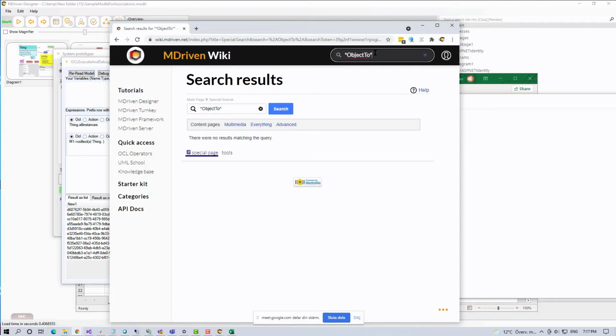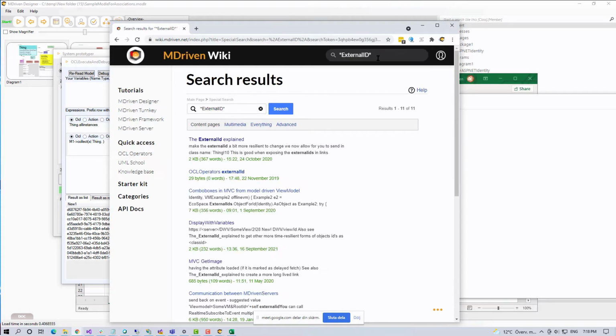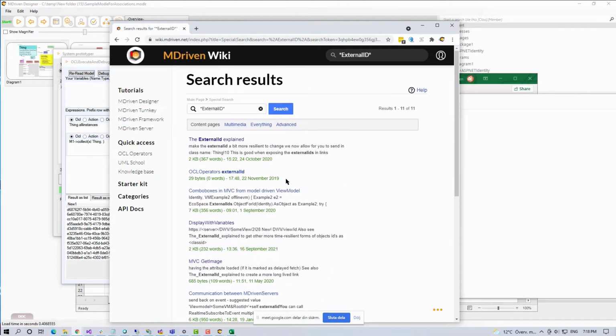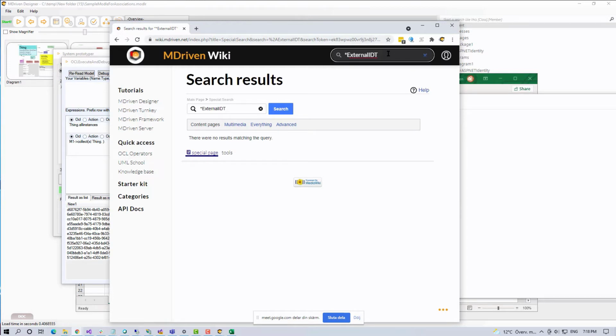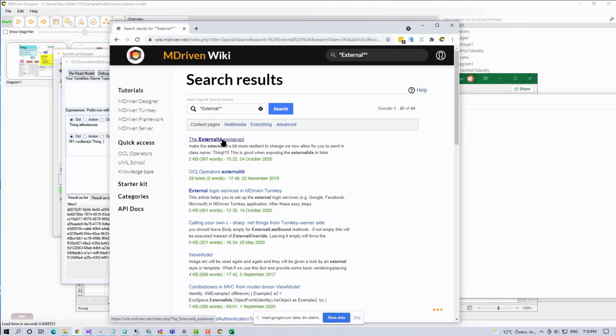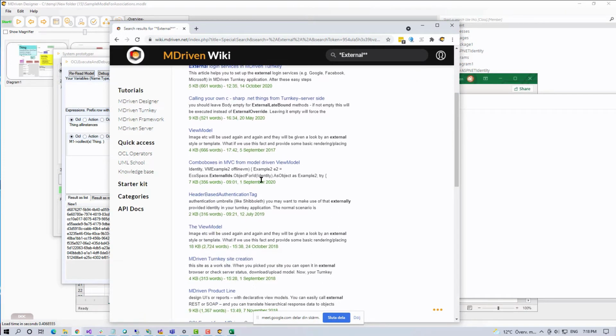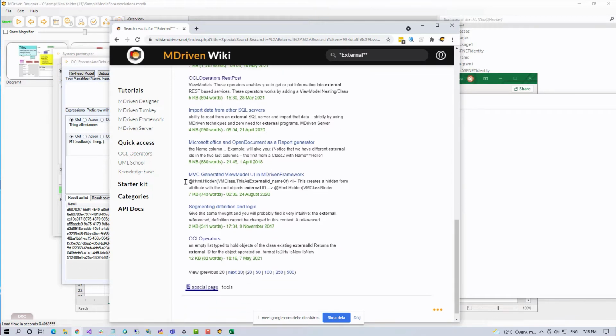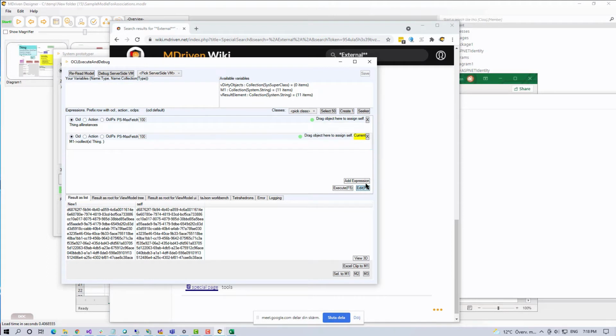Isn't it just called external ID? That's the one to get the ID, but the other way around. Oops, I'll have a look. External. Oops, I should have looked up this before. External ID. And also there's a combination of, that's something I'm aiming to fix, that the type operators don't show their possible values otherwise.